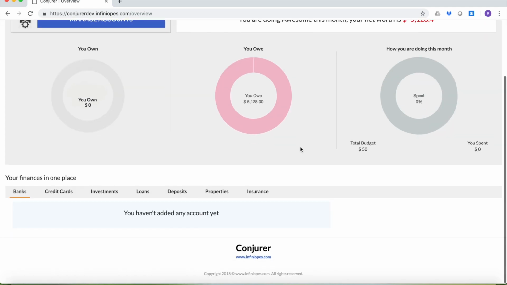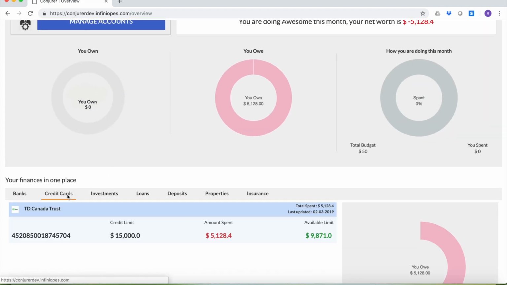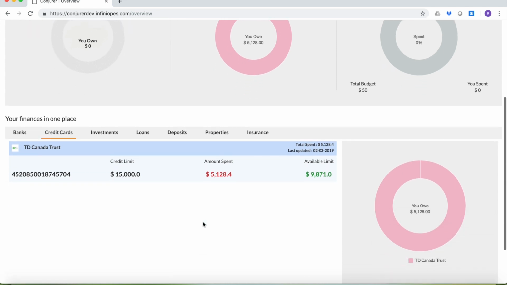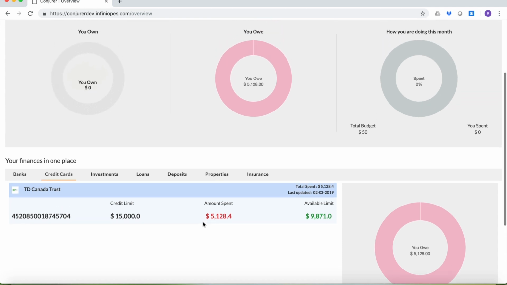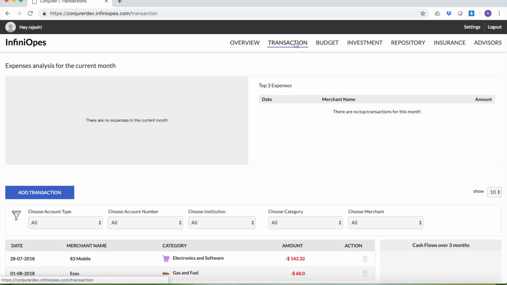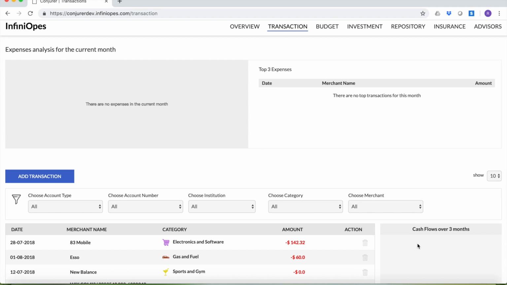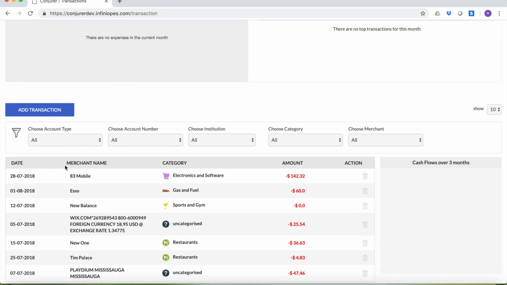So the data is now available in the Conjurer database, and you can see it in our dashboard. This gives summarized information extracted from the statement, and this is where you can see the transactions. Now, as you can see, no graphs are showing here because this is an old statement.